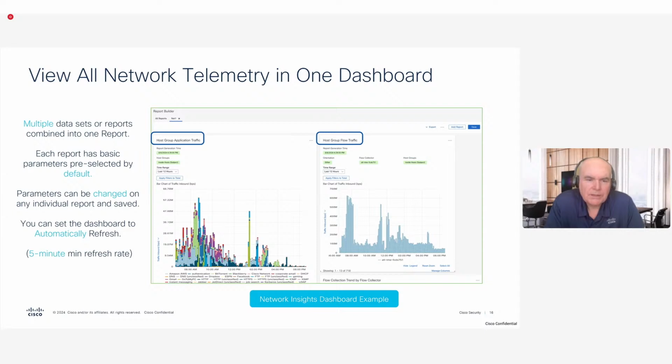One point on these types of dashboards: you can set them to automatically refresh, and the refresh rate is 5 minutes. So you can have that report displayed and just have it refresh every 5 minutes to get a live, well, near real-time kind of view of the traffic.